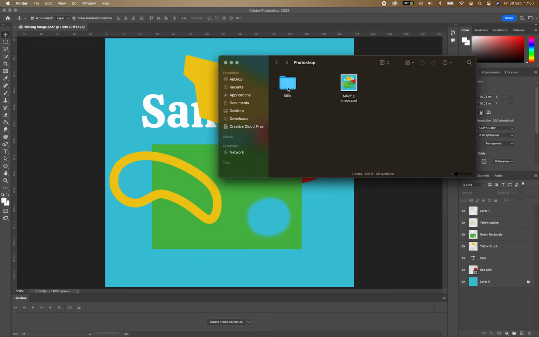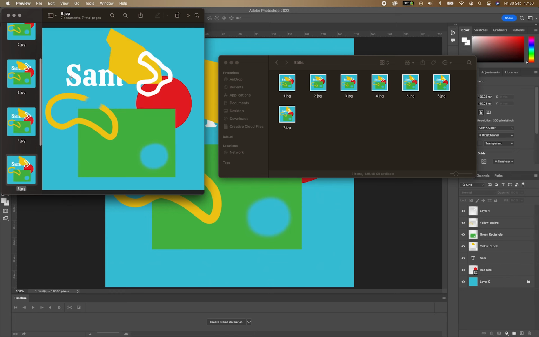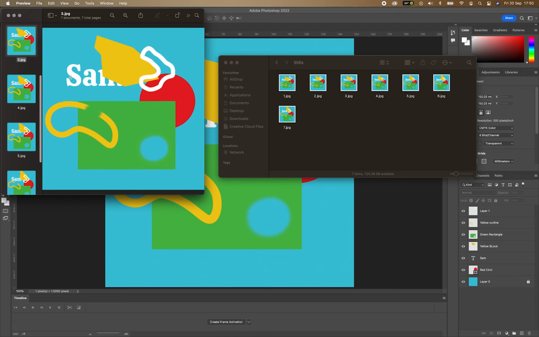The other thing that we need to do is start creating our stills. We need to create multiple stills in order to create our motion, because each of these stills are slightly adjusted, so when you go through them, they create movement like an animation. That's what we're going to be trying to do for our GIF.